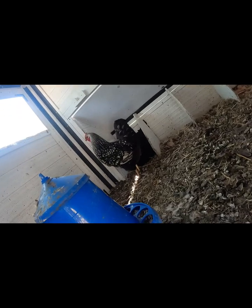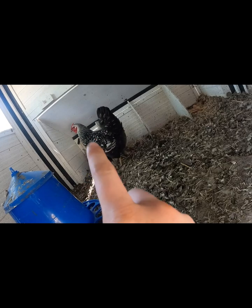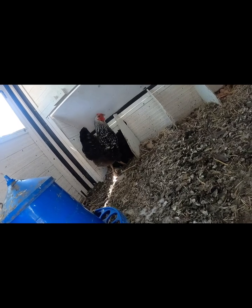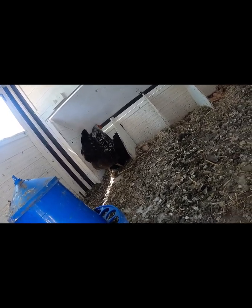You see that one laying an egg? And that one just buzzing around it. They all love to lay in that nesting box. Like, they won't touch the others besides that one in the end. They just like those two. So this one is waiting for that one to get done so it can lay an egg. What are you doing? That's not very nice. Let her take her time. That's rude.